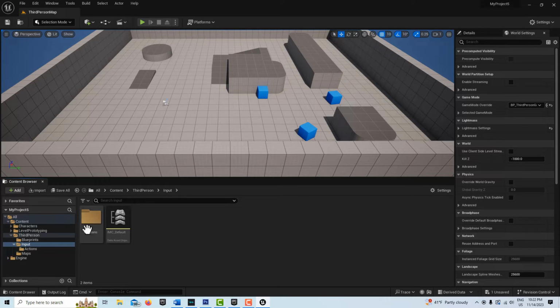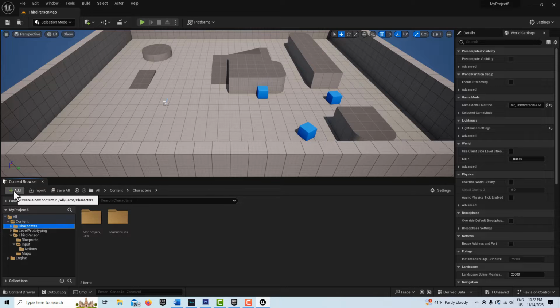Okay, now we're done with that, and we can go up here into the characters level, and we're going to import our animations. For this you need three animations. You need an idle, a walk, and a run. The walk and the run need to be in place. On Mixamo you'll see a box to check that says in place. Make sure in place is checked. And then you also need to download the character in T-pose. I've already done that to save time, so I'm just going to import them right now.